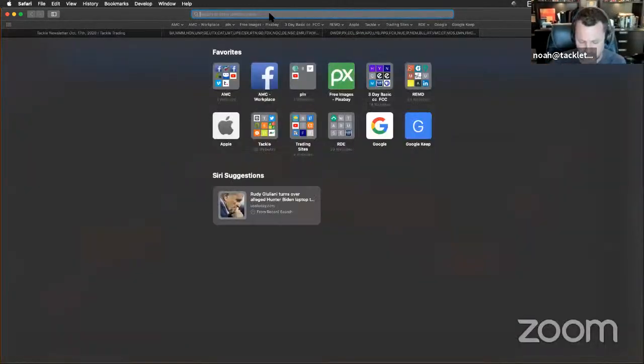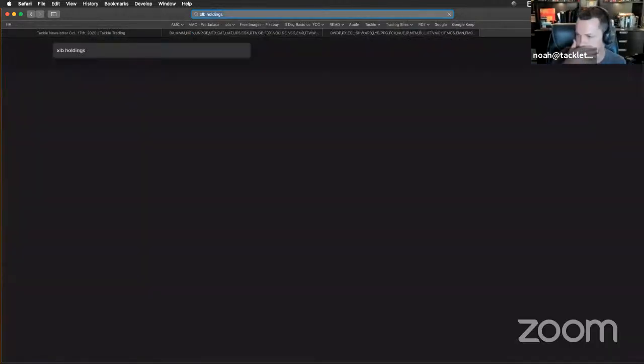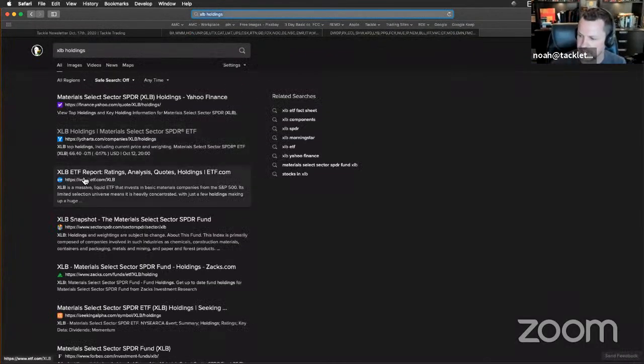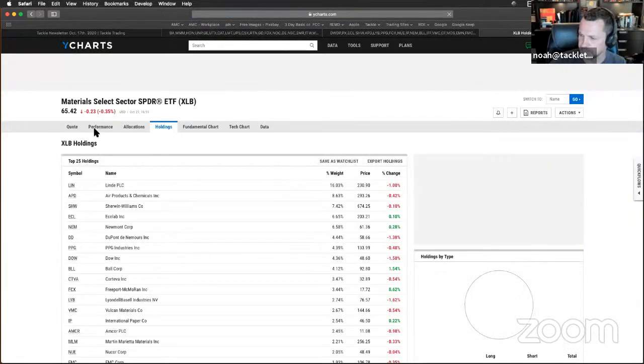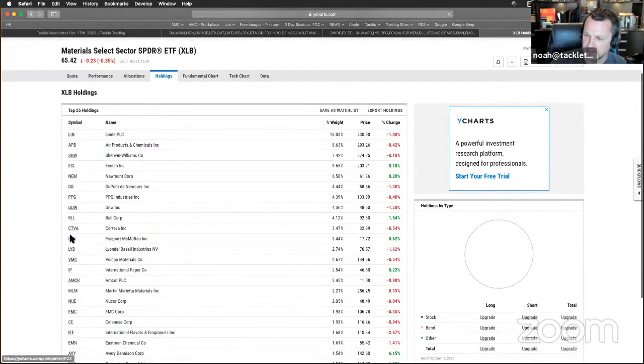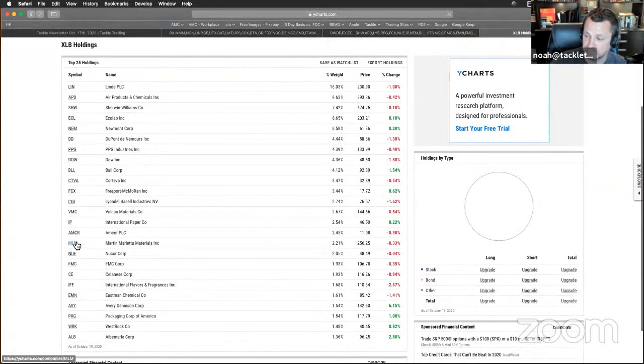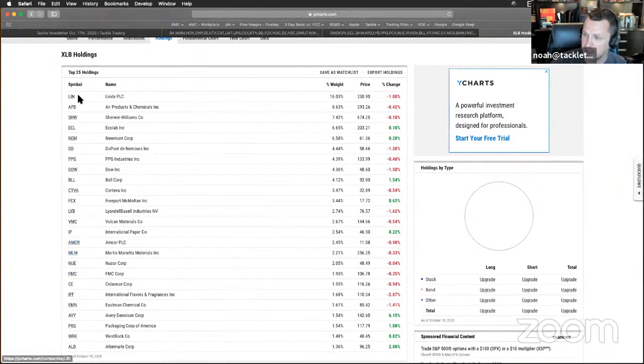That's just a matter of a quick Google search, like XLB, basic materials, XLB holdings. And I'll usually pop open the ETF report or the Spider report, and you can get that information right there. Here's the Spider ETF. And you'll recognize some of these candidates like LIN, Air Products, APD, Newmont Mining, Dow Chemical. You might recognize a lot of these, Freeport-McMoRan. You can go, well, the top holding is LIN.